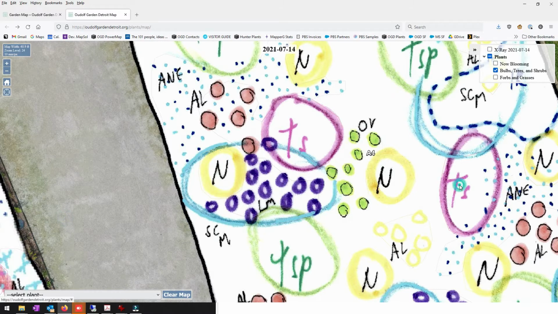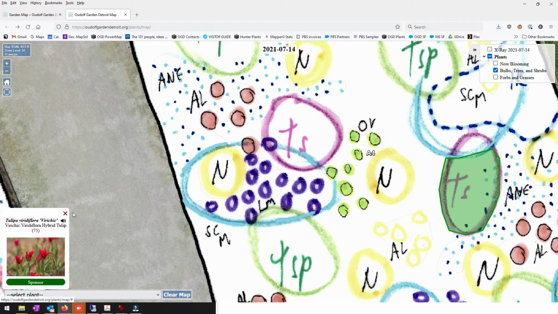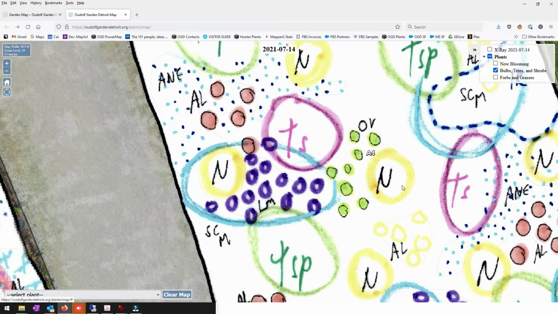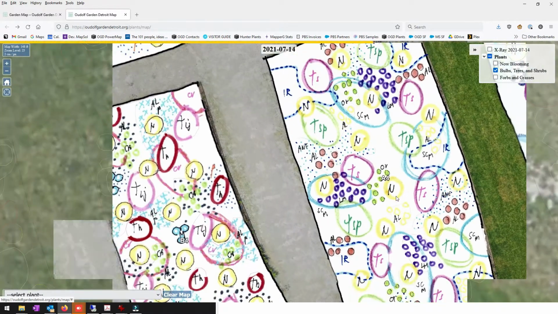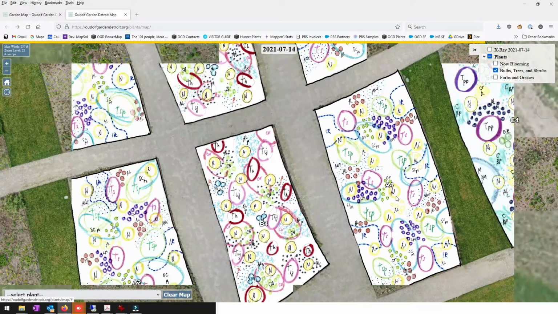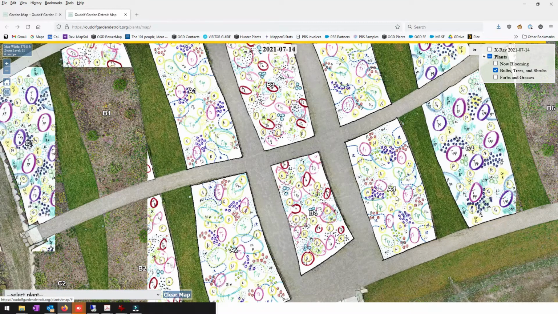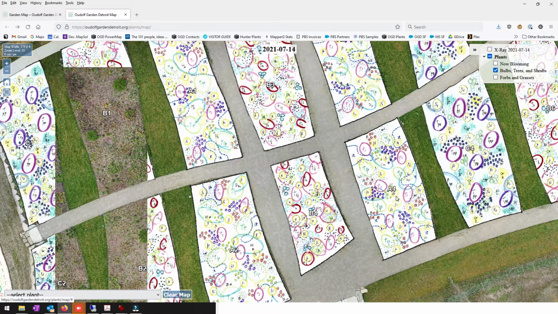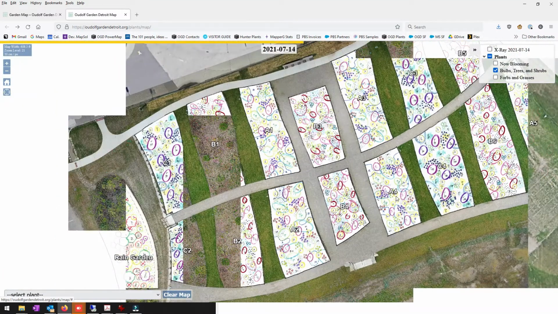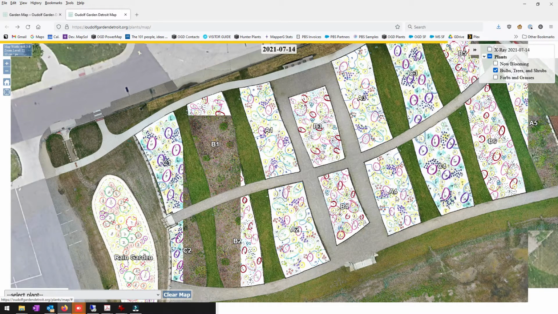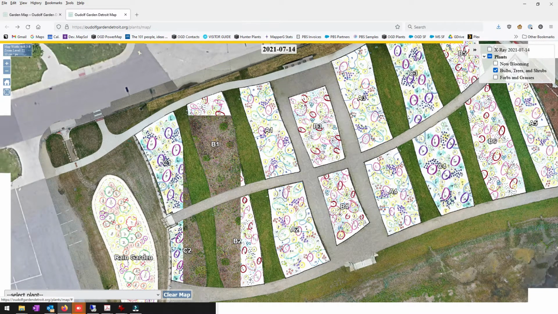And you can click around the map and take a look at what he has planted in which particular area with his bulb designs. See how it tiles and refreshes as you zoom in, zoom out? Sometimes you have to wait a second for it to completely refresh. This also is showing the trees and the shrubs in the rain garden.